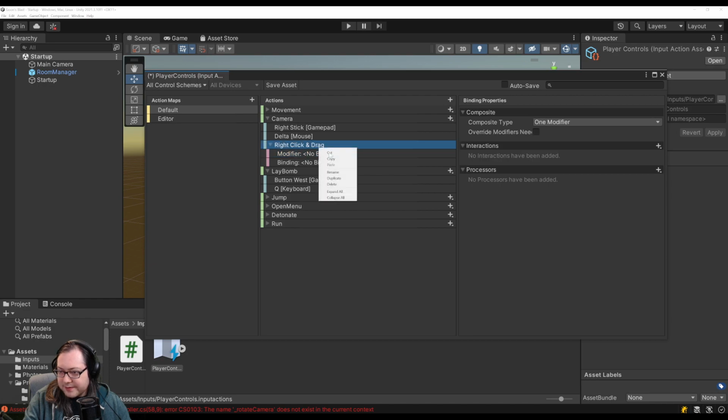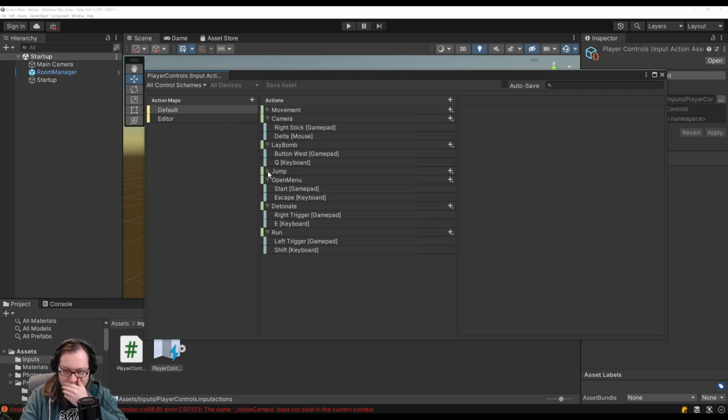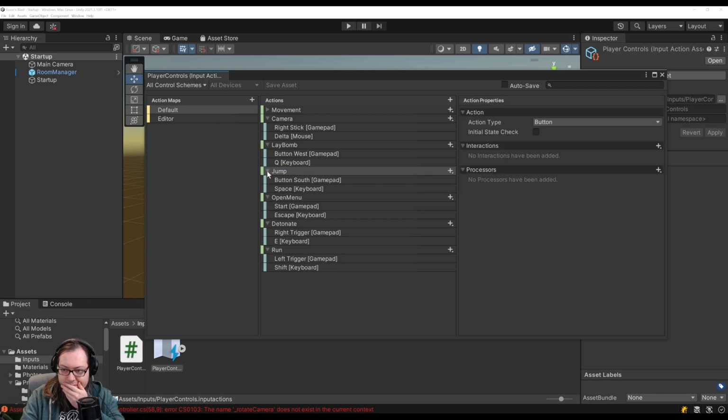You know what, we'll mess with this later. This probably is what I need to do, though. Anyway, I'm looking for... Okay, so start is the open menu button, or escape. That is cool. I guess we can have the save button remain what it is.